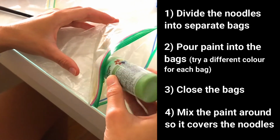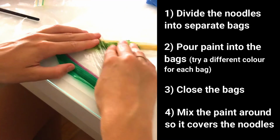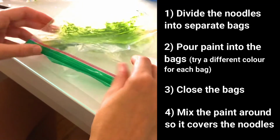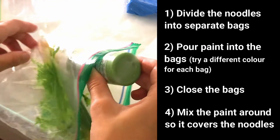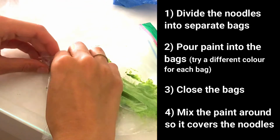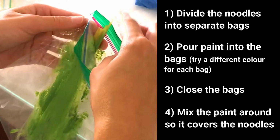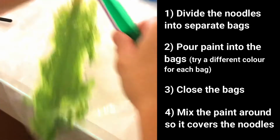Now I'm going to put our green on here and do the same. This one might be a little bit harder because the noodles don't move around too much, so I might have to add a little bit towards the bottom. So I'll do that again, just to make sure I get the bottom part. And there we go. Excellent. And I'll close this bag.